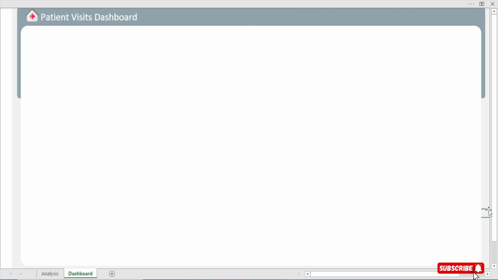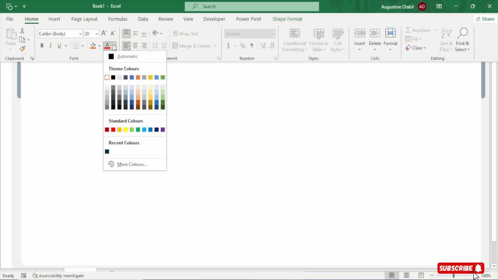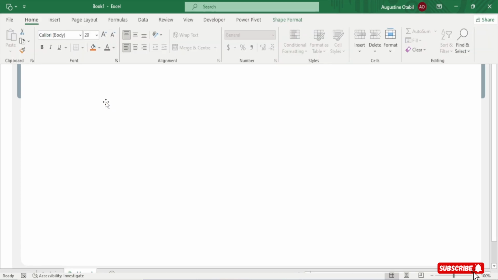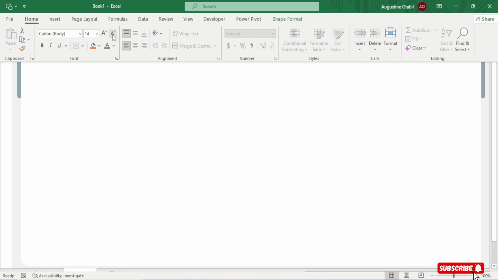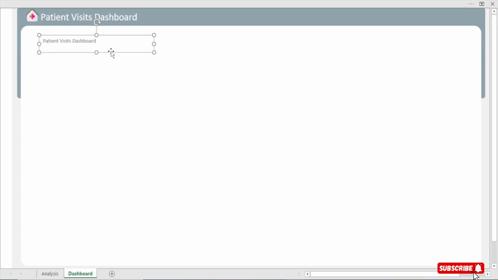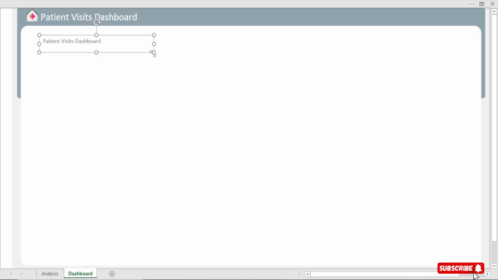Perfect. Now we can bring in, now before that, let's duplicate our text box. So Control D to duplicate. Now it is showing white, right? So let's come here, Home. Let's make the font color maybe something like this, right? Something like this is okay. Perfect. And then select it. Let's make the size, I think 11. Okay, let's make it 12 rather. Okay, now let's minimize it. And then we can say what?